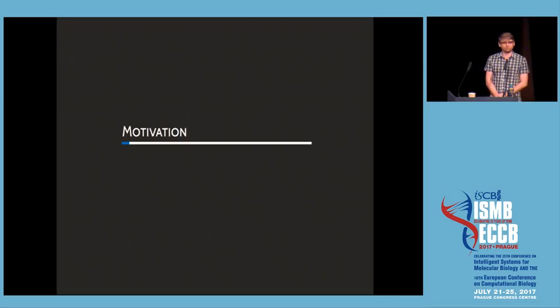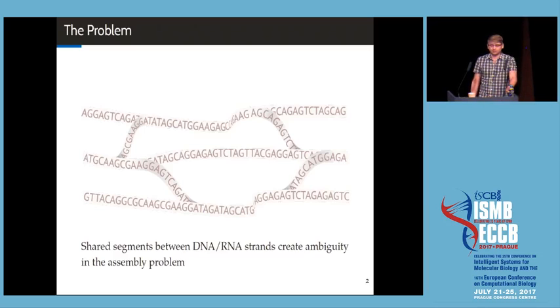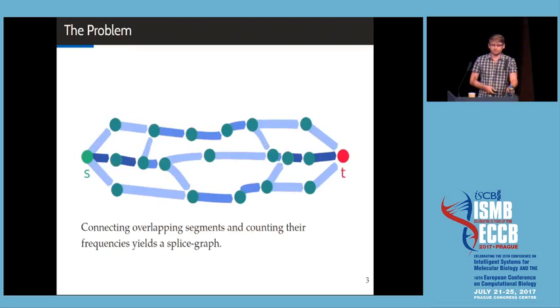So, first, for the motivation, where does this problem come from? When you do assembly, you have short reads, and the problem is that you have ambiguity and you don't know which short reads correspond to which long sequence, and the goal is to recover these long sequences. There are multiple ways to do this, but for both reference-based methods and de novo methods, you can end up with a splice graph.